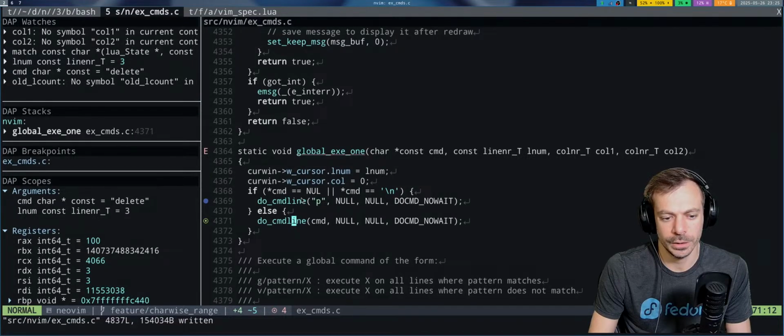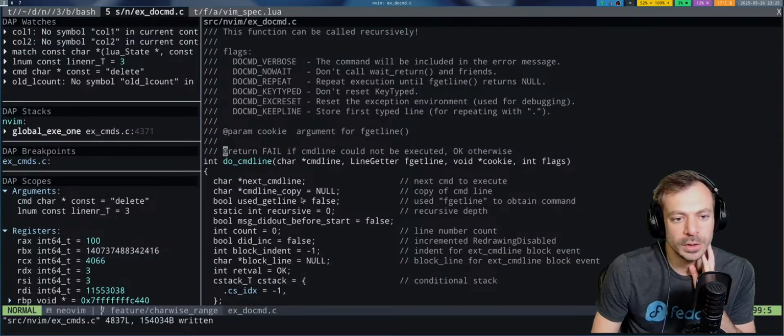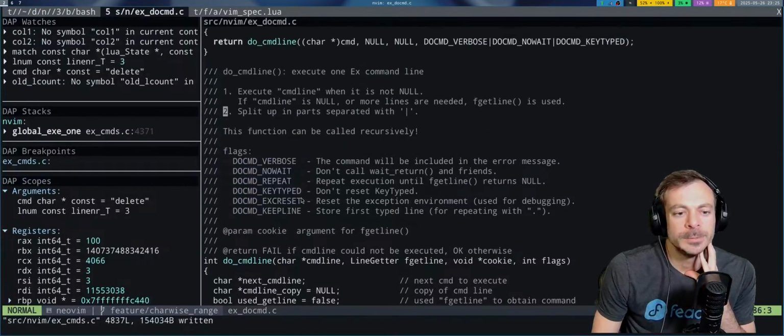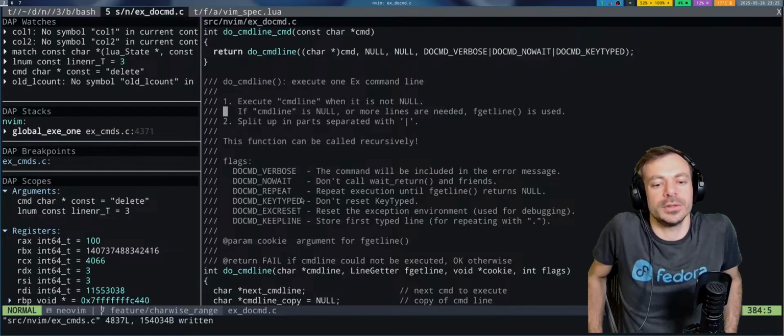And we'll end here first. Let's see what it is. New command line, execute one X command line. Execute command line when it is not null.